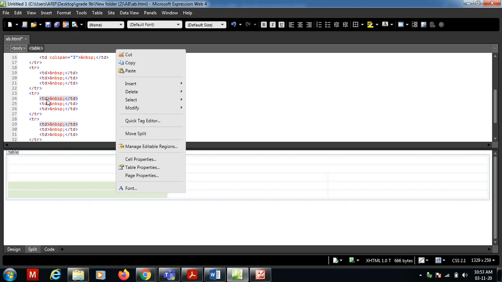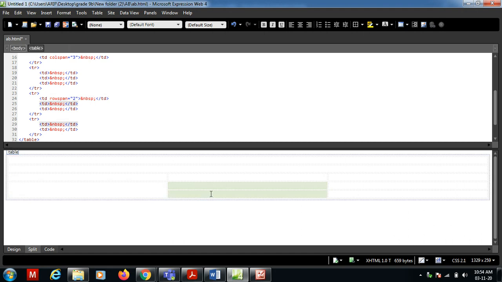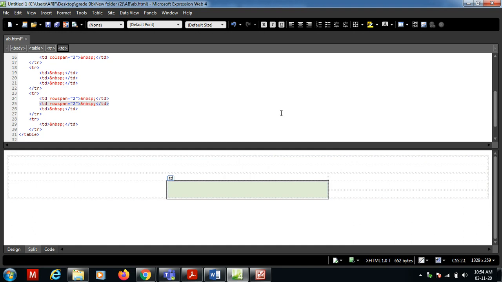Now see, when I selected one cell from one row and the other cell from the other row, modify, merge. Now actually from the second row, one TD got deleted, one cell got deleted, and here it is spanned across row, and two rows got spanned, so rowspan is equal to 2. Here also we'll do the same thing, modify, merge. So the merging is done.